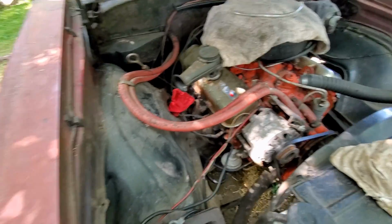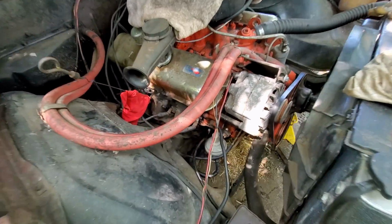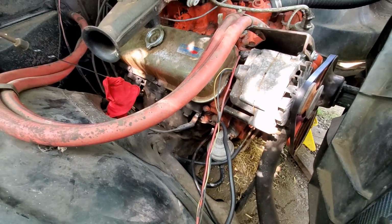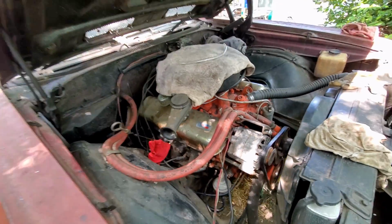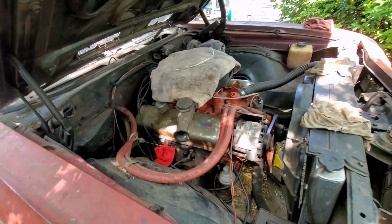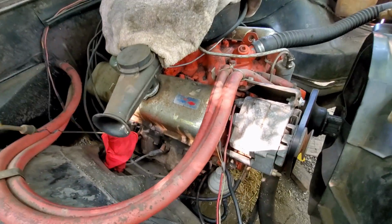So once we get that done, we're going to try to start this thing up now that we got our fuel issue squared away. We should have fuel up to the carburetor. We should be able to just get it to run on its own. No starting fluid, no dumping gas, just running nice and smooth like it should.